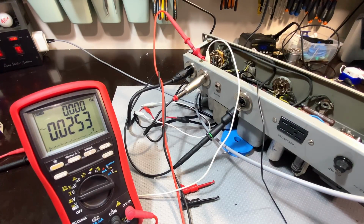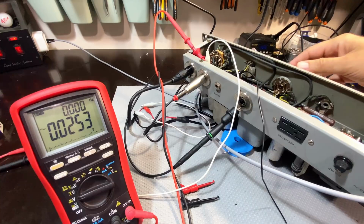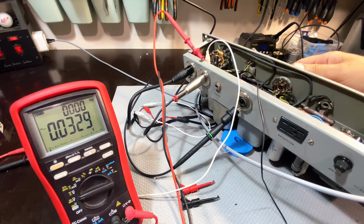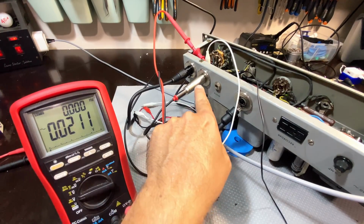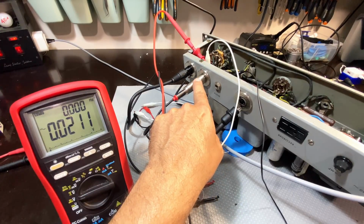There's one more test I want to do, and that is to plot the response curve for those two speed settings on the tape. And because that applies to record, obviously, I want to set this up so that I can send a signal in, alter the frequency, and see what we get on the output. The output being the connection that goes to the recorder.